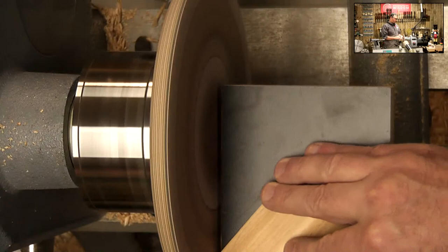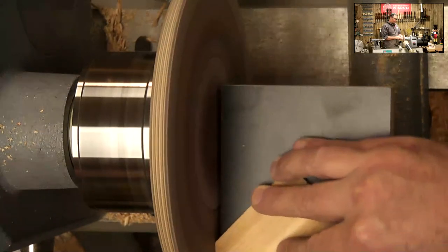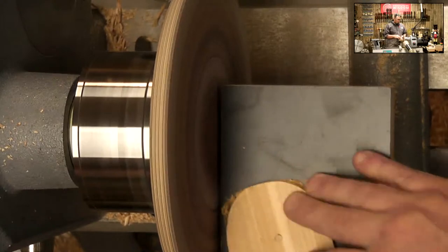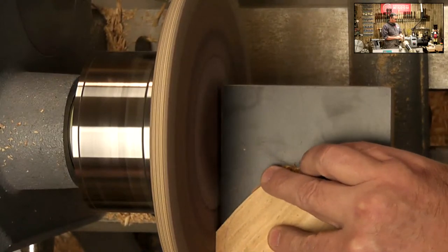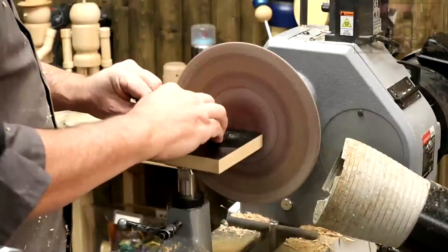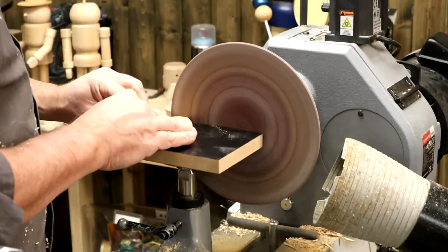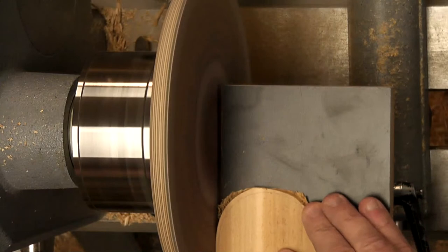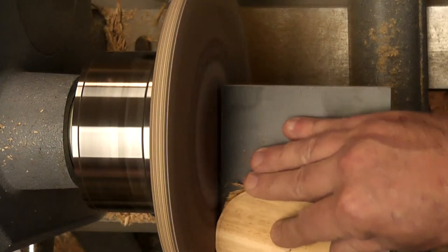Let's get rid of the worst first. Right, now we can sand to our line.